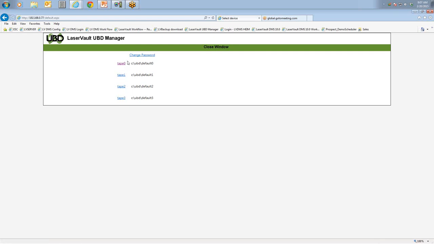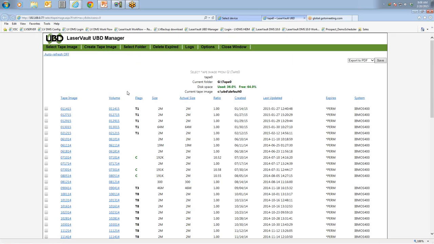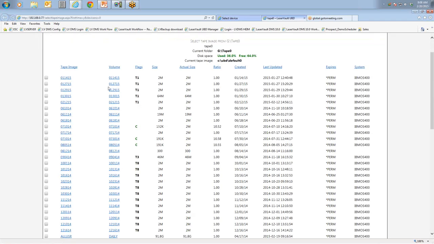When you configure the web interface, you can label these connections whatever you would like to match the partition or the system that they're connected to. So you might have production, development, web, Domino, whatever types of partitions you've got connected. If you do have multiple connections, you can back up those partitions or systems at the same time. So I'm going to click on this connection and see the backups that are available.